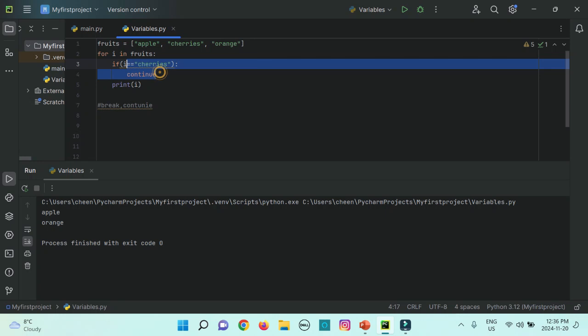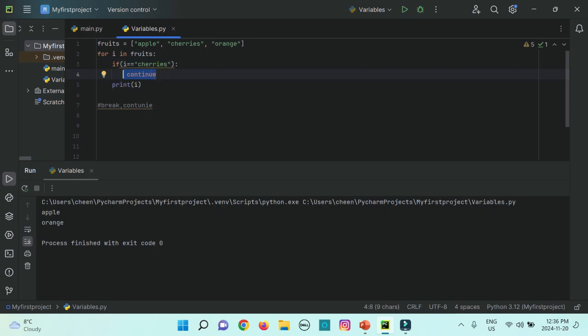So whenever you write continue, the loop is continued but it will be skipped for that condition which you have mentioned here. So the loop will discontinue temporarily whenever this condition is true. Whichever condition you have mentioned, whenever it is true, it will skip the iteration for that moment and again go to i for the third iteration, because the second iteration is the one where the condition is true. So this is how break and continue works.